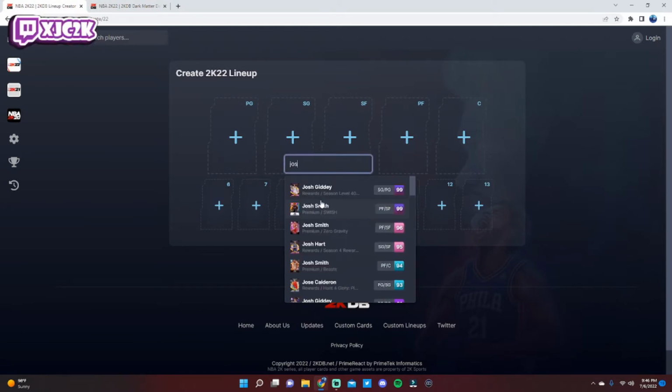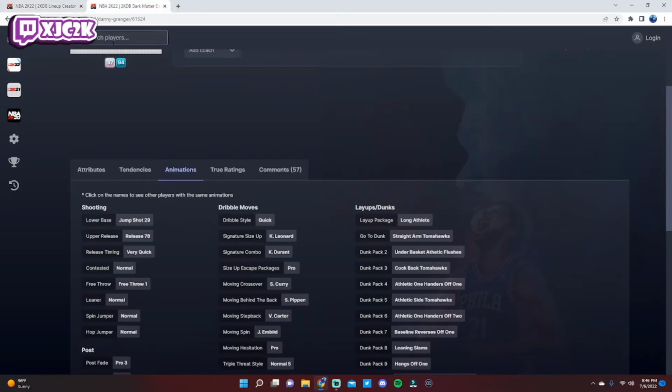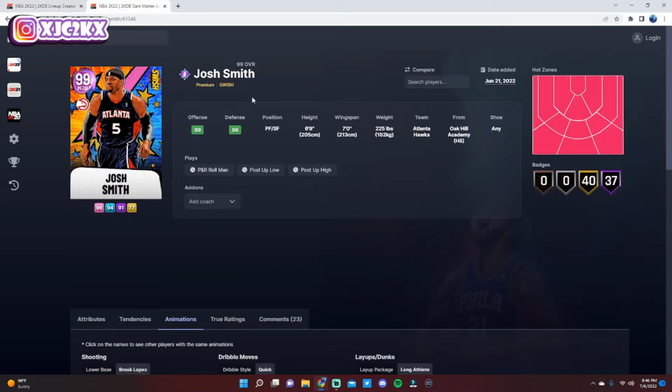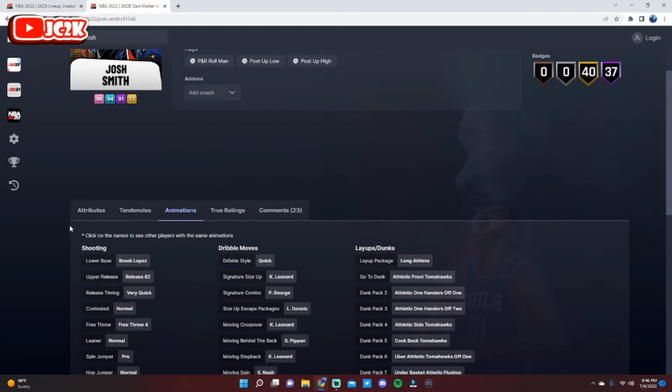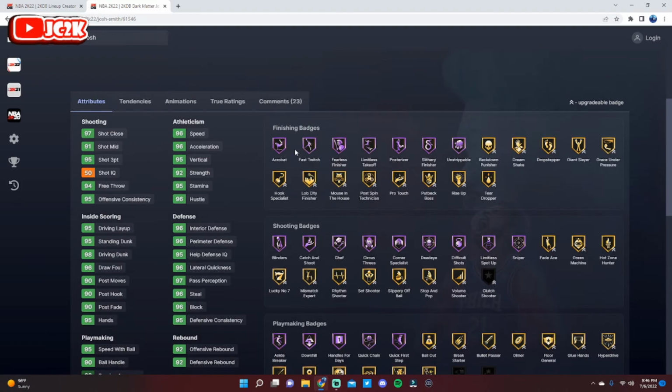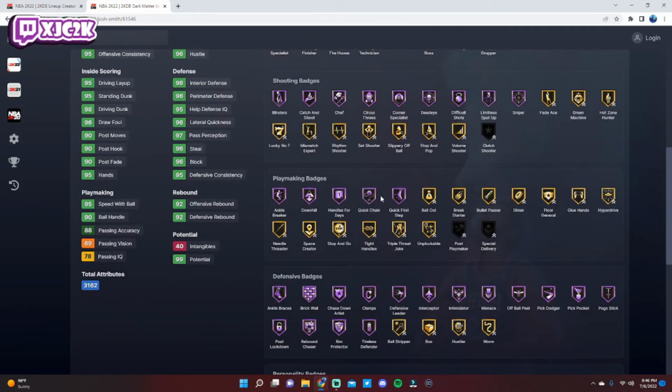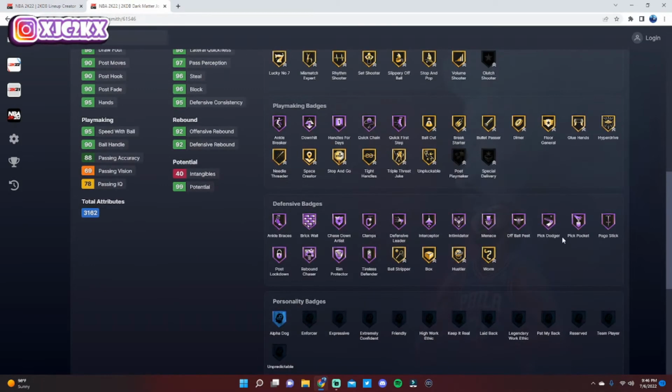At number 9, we got Josh Smith, who I think is one of the most undervalued cards in the game. You can literally get this card for less than 10,000 MT right now, and he's 6'9" with a 7-foot wingspan at the small forward position, which is super solid size. Hot spots from everywhere. 37 hops include elite finishing badges, having the 3 best finishing badges in the game: fast twitch, limitless takeoff, and posterizer. Also really good shooting badges, even badges like blinders and chef that you don't typically expect to be on a Josh Smith card. And then handles for days, quick chain, quick first step, and incredible all-around defensive badges.